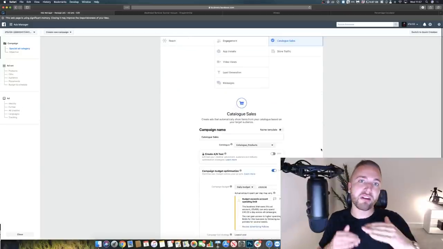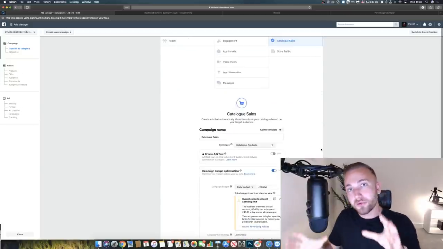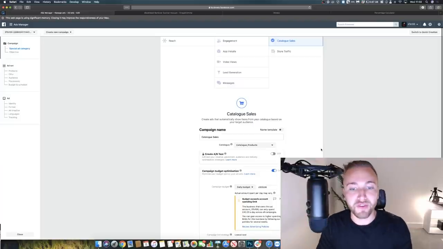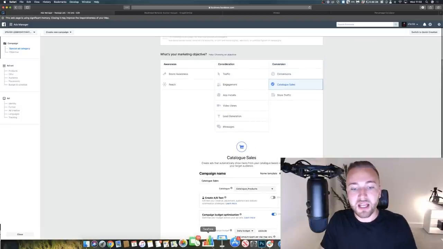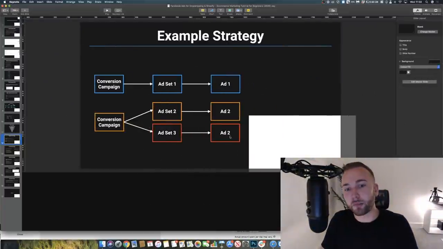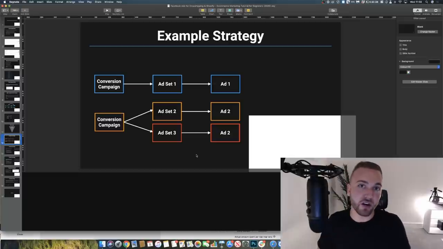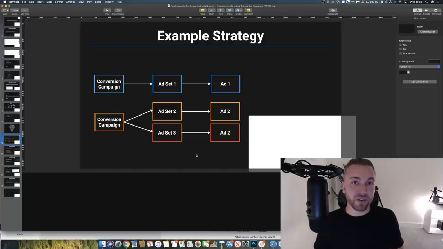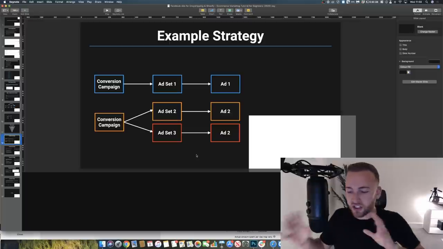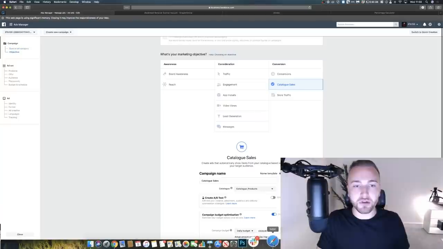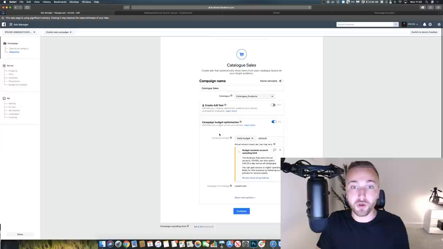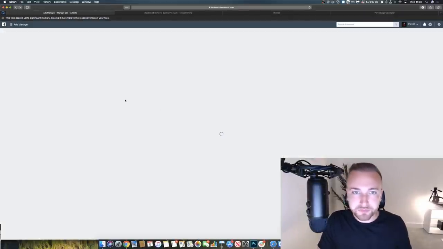You need to set up what's called a Facebook product catalog. So all of your products from Shopify are integrated on Facebook. So Facebook knows what products you actually have. You then go ahead with this campaign objective. And essentially the dynamic product ad would replace this one here, because you would still be retargeting website page visitors and add to carts, but what you would be doing is the content on the ad would be dynamically updated based on what people are doing on your website. So if people are looking at certain products, it will show them those exact products on Facebook. So if you have a multi-product store, I would recommend you always making sure that hot ad is a dynamic product advert.